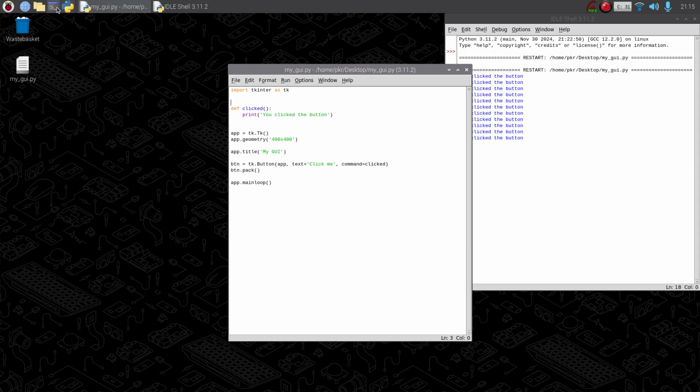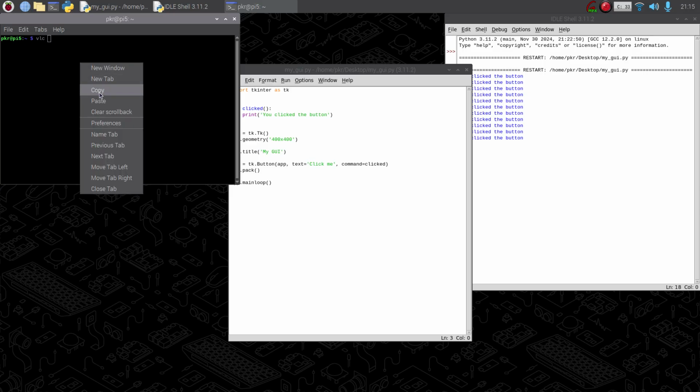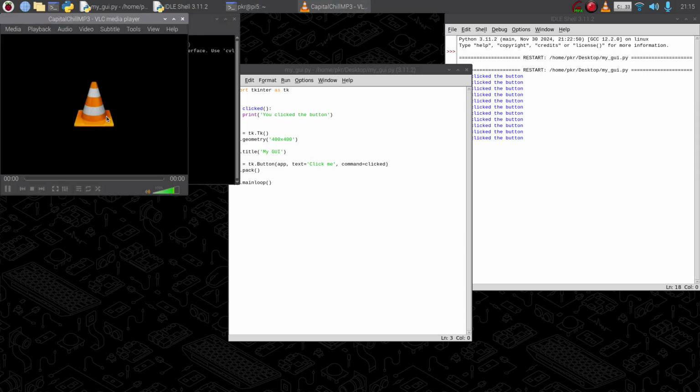If we wanted to, like, these are quick buttons to run some software, say like, obviously I'm running Python at the moment, but if you wanted to bring up VLC, so if I type in, this is the terminal by the way, VLC, and I've pre-copied a link to an online streaming music station, which I'll stop just after I start, like so. So it makes it pop the VLC software on.